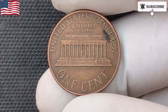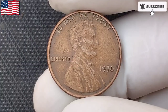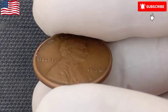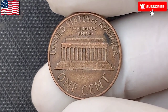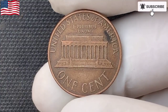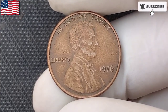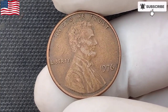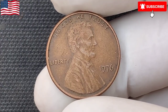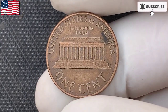Another fascinating detail about the 1976 penny is its composition. It was still primarily made of copper back then, 95% copper and 5% zinc, before the U.S. Mint switched to a mostly zinc core with just a thin copper plating in the early 1980s. This heavier copper content not only gives the coin a distinct feel but also makes it more appealing to metal enthusiasts and investors. There are also some known minting errors from 1976 pennies that significantly boost their value. These can include double dies, off-center strikes, or other anomalies that are very rare and highly sought after. If you happen to own one of these error coins, you're holding a collector's gem.